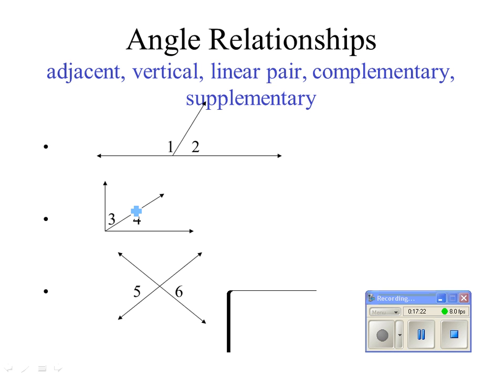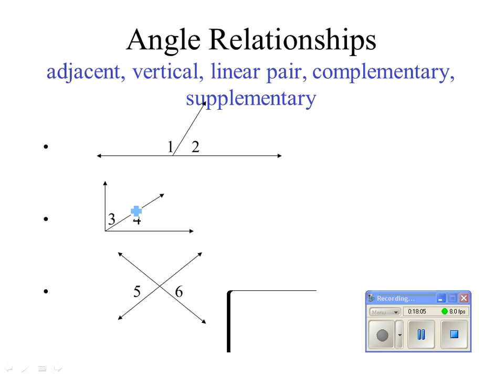Angle 1 and angle 2. Right, what kind of angles are angle 1 and angle 2? Supplementary. Emma says she doesn't believe you. She thinks they're called something else. What else are they called, Emma? They're adjacent angles. Peyton doesn't believe either one of you. He thinks you're both wrong. He thinks they're a linear pair. What's true about all three of those names? They're all true for that one picture.